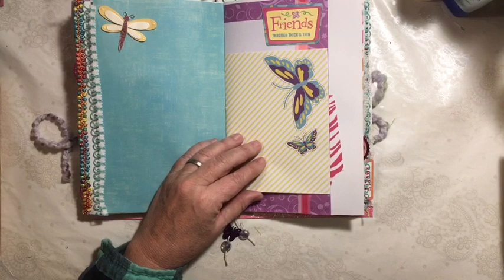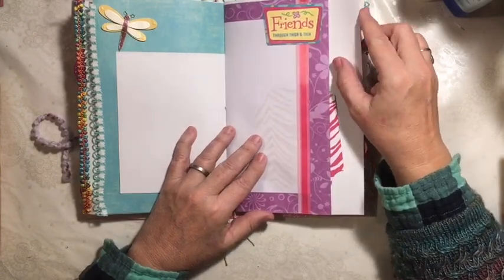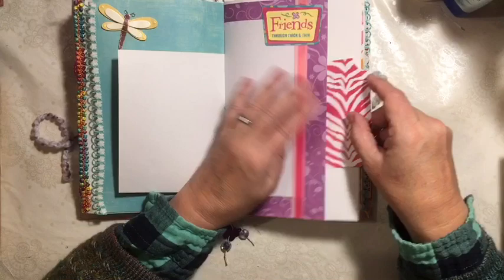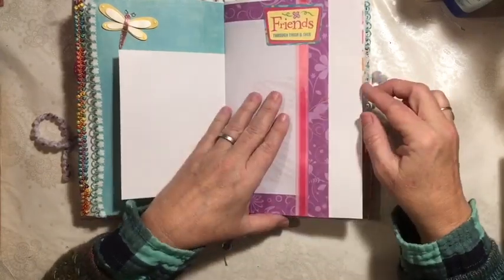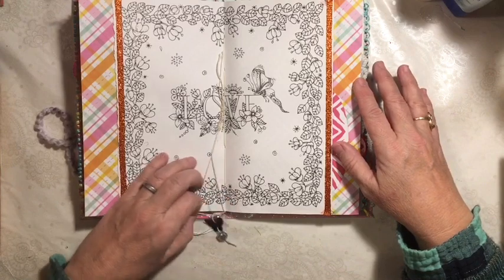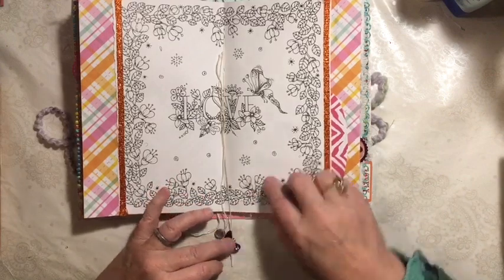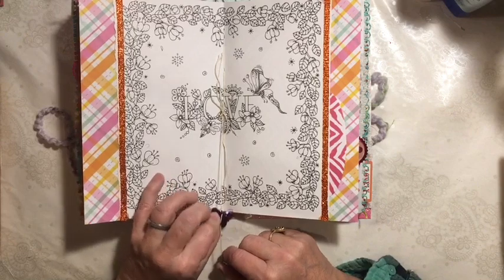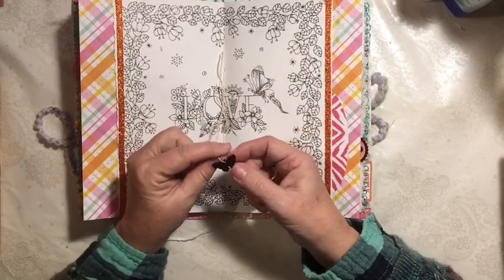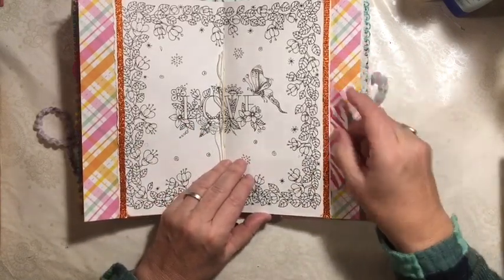It was an 8.5 by 11 paper pad, which is awesome to find. Friends thick and thin - these stickers were also in that batch given to me. Here's another Memory Decks card - I think it's kind of fun that you can see it. Then we have large pockets here - this is from a coloring book, actually my mom's coloring book. I'll make sure and tell her it's from Mimi's coloring book. She has a beautiful page along with her theme from Mimi's coloring book. And down at the bottom I've done the baubles and sequined butterfly - they hang out at the bottom.